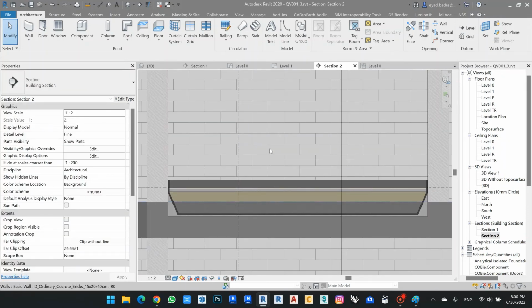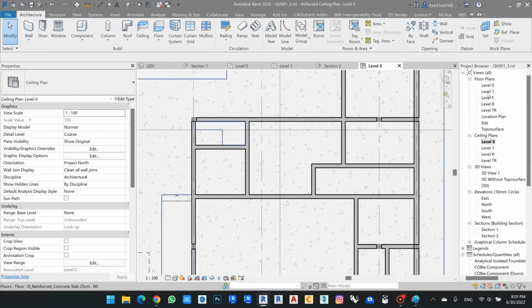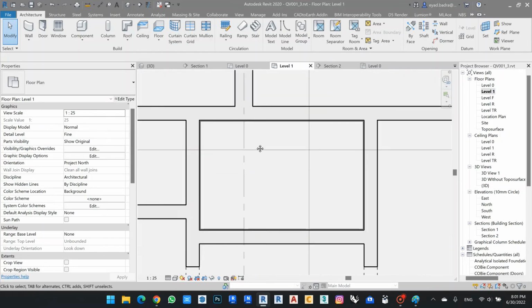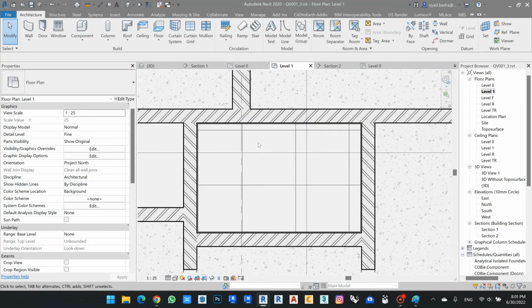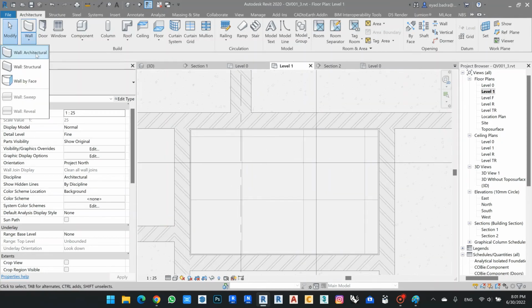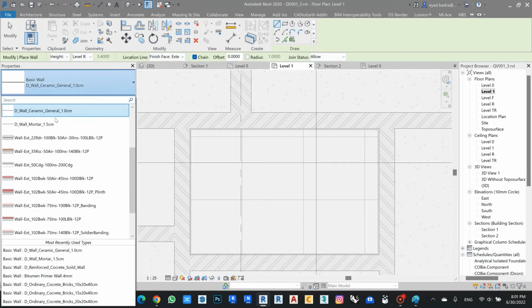And then I will start now to make my wall. So I will give one example for the one wall layer. First thing I will do is my mortar.